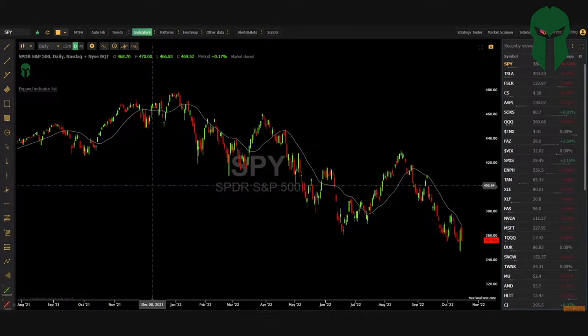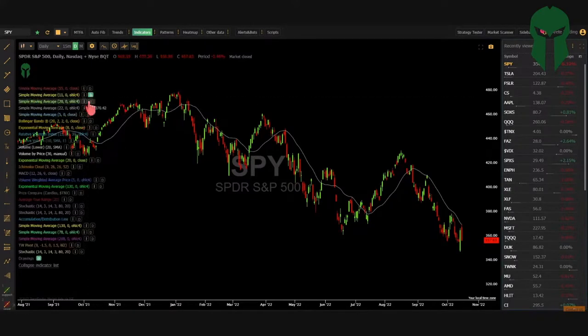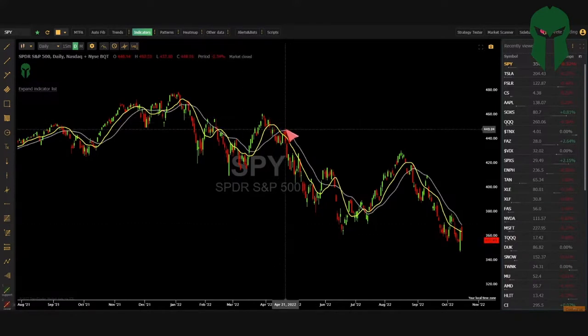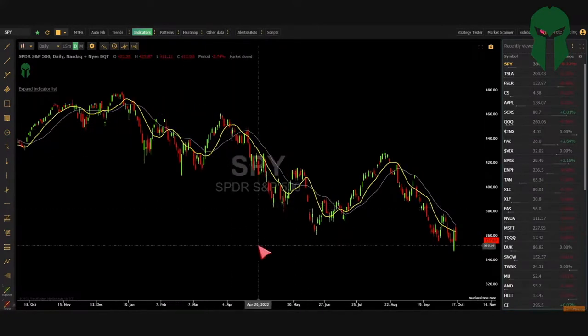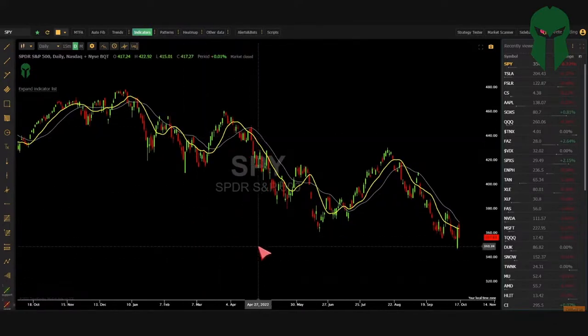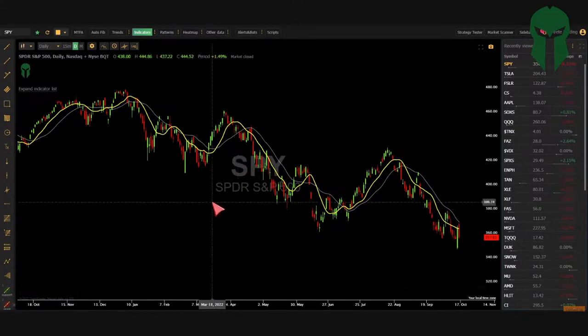You exit when you touch above or below the 11 open, high, low, close. That's when you close your position. If you're entering above it, you're obviously not going to close it when it hits here. You're going to use your stop. I'm going to show you how to calculate your stop. What you're doing here is you're allowing the market to work. You're following the trend.